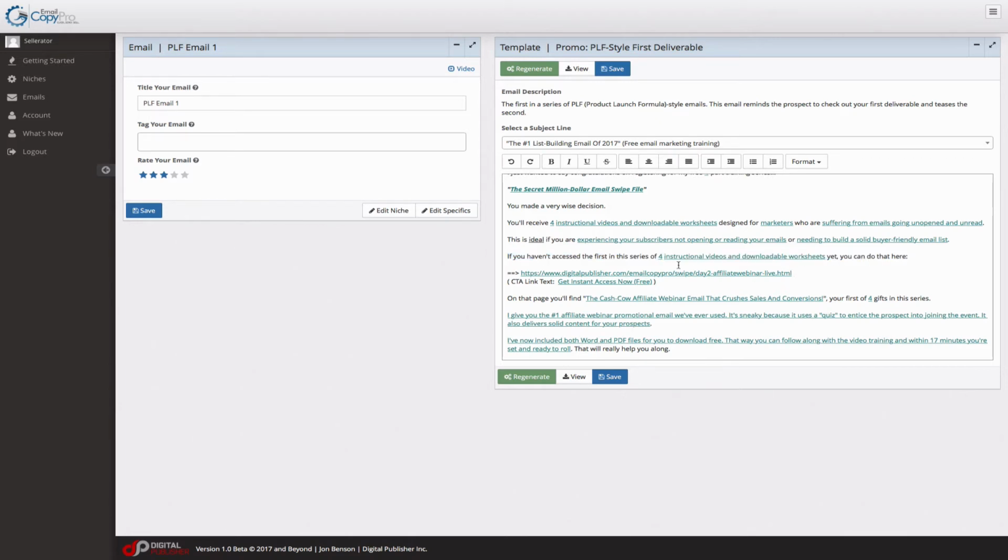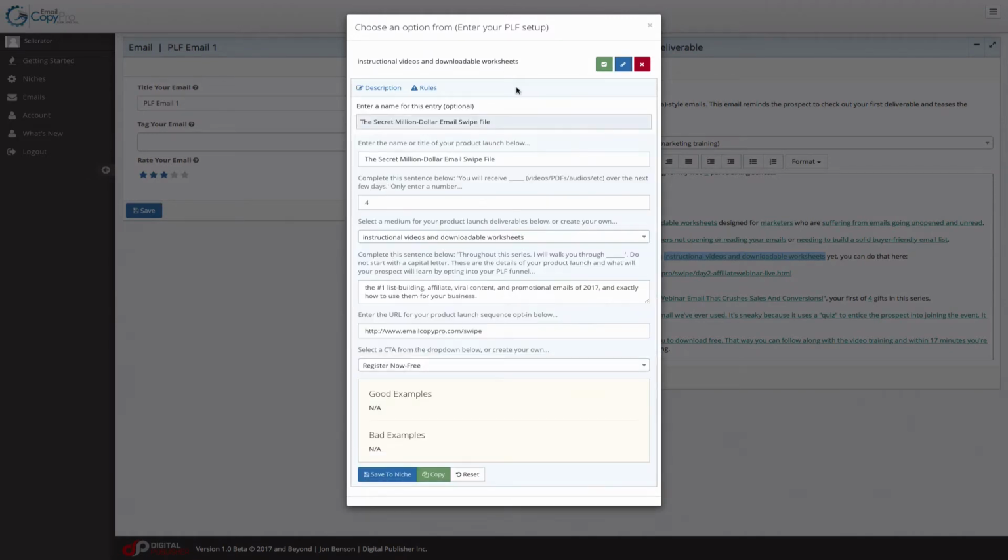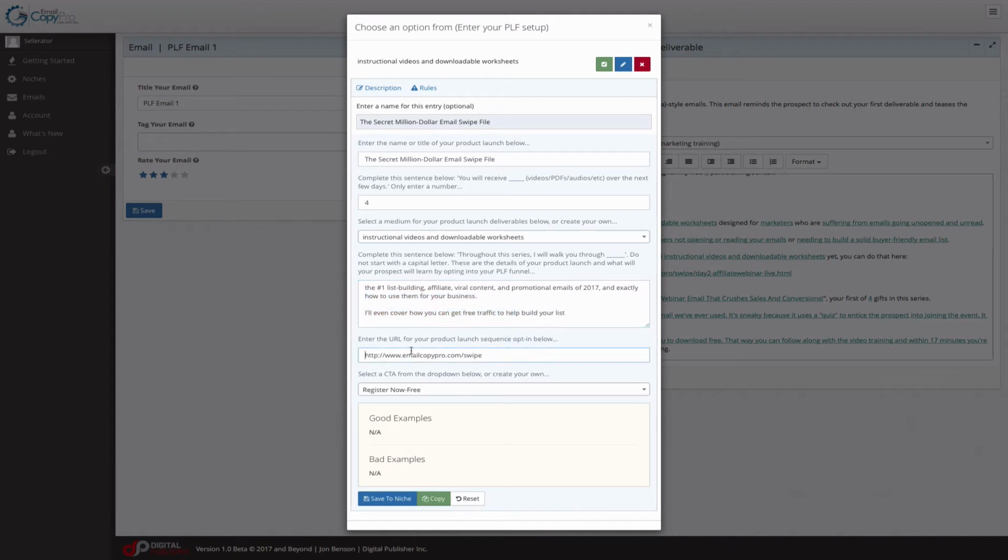Now, grammatically it reads fine, but because this is kind of verbose, I may want to edit this one section, create a new entry for this to be something shorter. But look, when I click on the pencil icon, I'd have to enter all of this data all over again. And some of these niche data are even longer than this. So if I want to use the same exact data, this is very important. In other words, this stays the same, what they're going to learn stays the same, the URL is the same, register free is the same. The only thing I want to change is this.